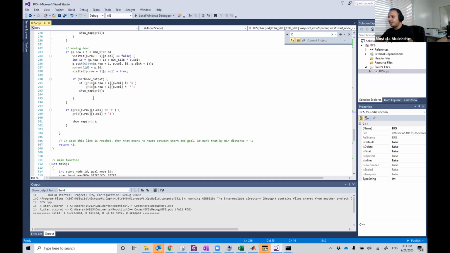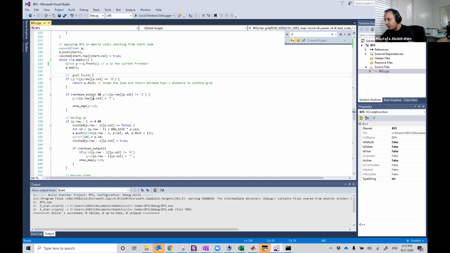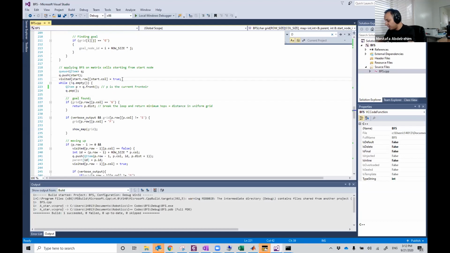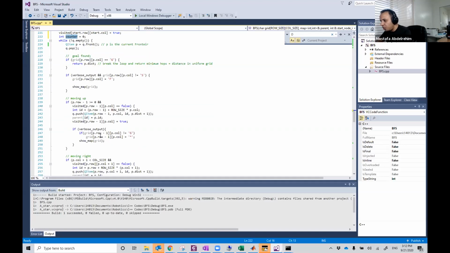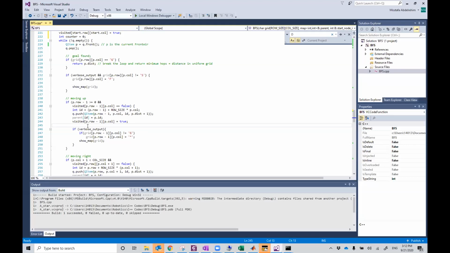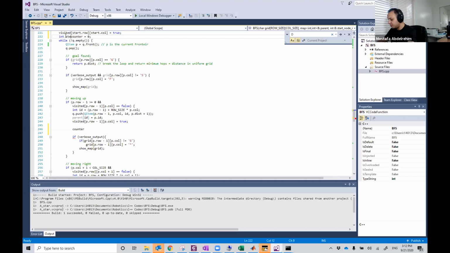So you can add this counter. Let's do that very quick right now. We can do, for example, int counter equal to 0. This counter should be incremented with each node or neighbor you discover. Let's call this step counter, step counter plus plus here.